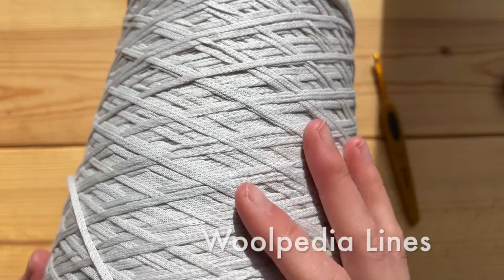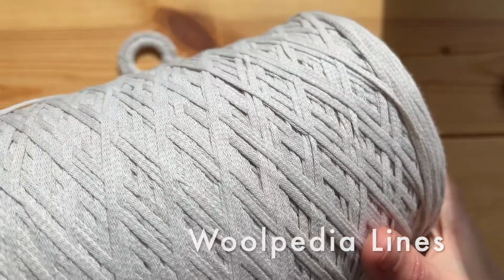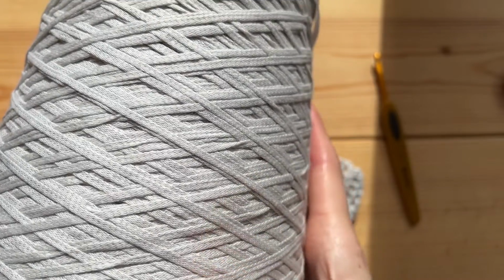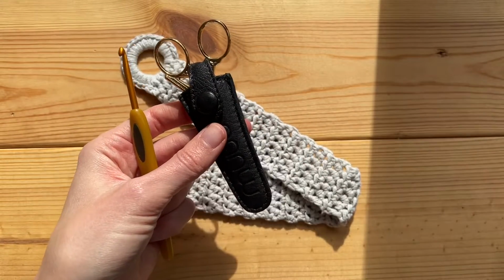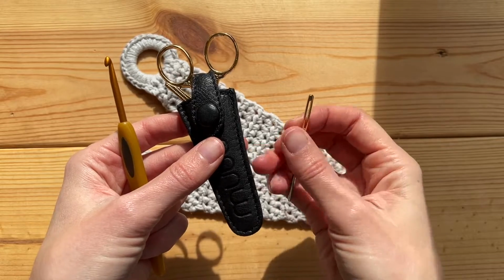We are going to crochet with our Woolpedia lines. That's an organic ribbon yarn, and I'm using a light gray color for this. I like to work with my favorite Clover Soft Touch 4mm, and you will also need a pair of scissors and a tapestry needle for sewing the loose ends later.